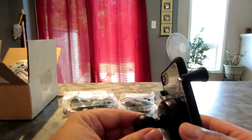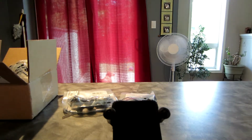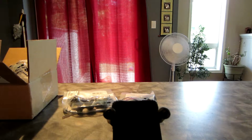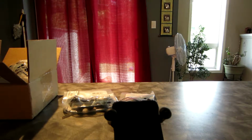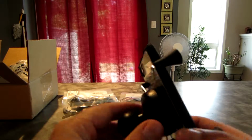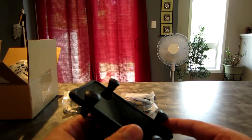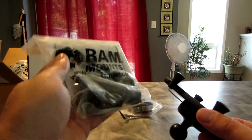And then of course you have your 1-inch ball on the back. And so this allows you to work your phone, your iPod, or what have you. Though I wouldn't recommend farting around with this while you're moving, but if you're using a GPS or listening to music, then it's nice to have as well. And that's that. So let's go through now and see how we're going to mount this on my CB1000R, which is a bike that they don't put on the list for mounting this. So I don't know if it's going to work or not. So let's go check it out.